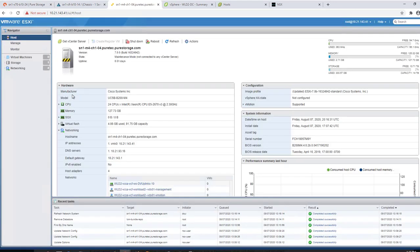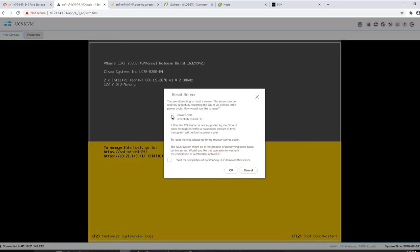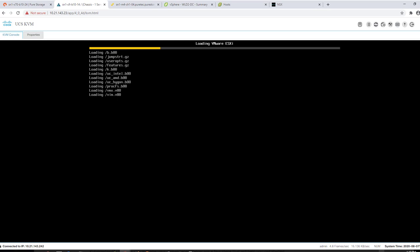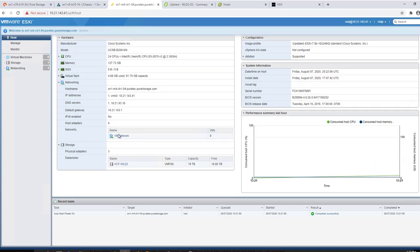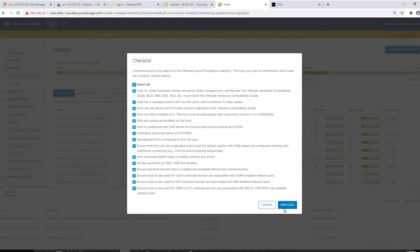Now, as we can see, when we go back into this host, there's a bunch of network stuff left over, a bunch of stuff that needs to be cleaned up. But all we have to do now is reset this host. We'll just go ahead and power cycle it, and that will revert us back to this ESXi host at the beginning of this exercise. So you can see we go back into the DCUI, all that networking is gone, and this host is now ready to be recommissioned back into SDDC Manager.